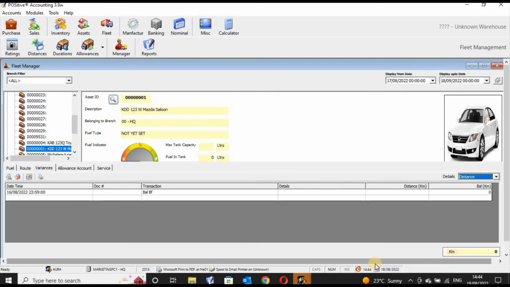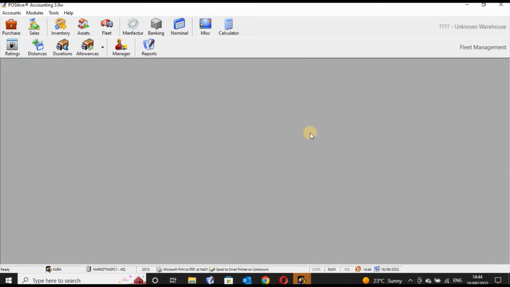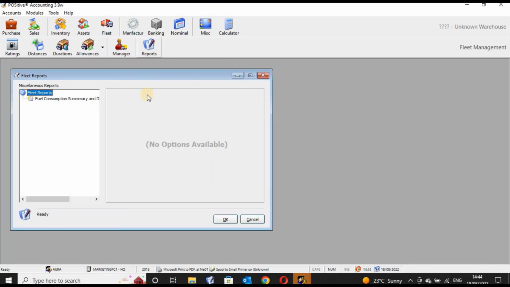So that is how you are able to set the asset IDs in each and every company, and then also monitor the fuel consumption of each and every vehicle, so that you prevent what we call theft, ama wizi, or dumping ya mafuta kwa njia. So this is the system that monitors that, and when it is integrated with the tracking mechanism, it works very well, because you can track the vehicle and at the same time monitor the fuel consumption of that vehicle. So this is just a software mechanism on how you can monitor that.